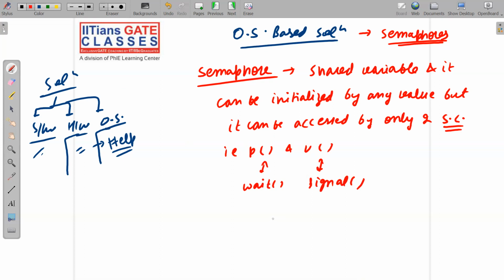One and the same thing only. So a semaphore is nothing but a shared variable, and it can be initialized by any value.